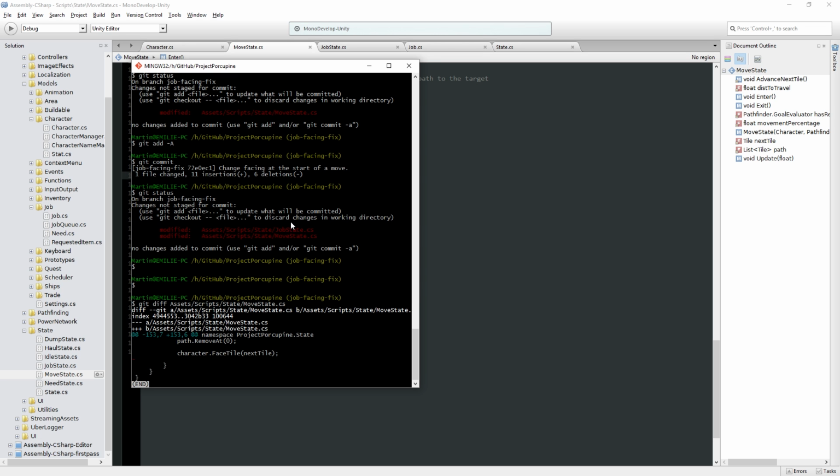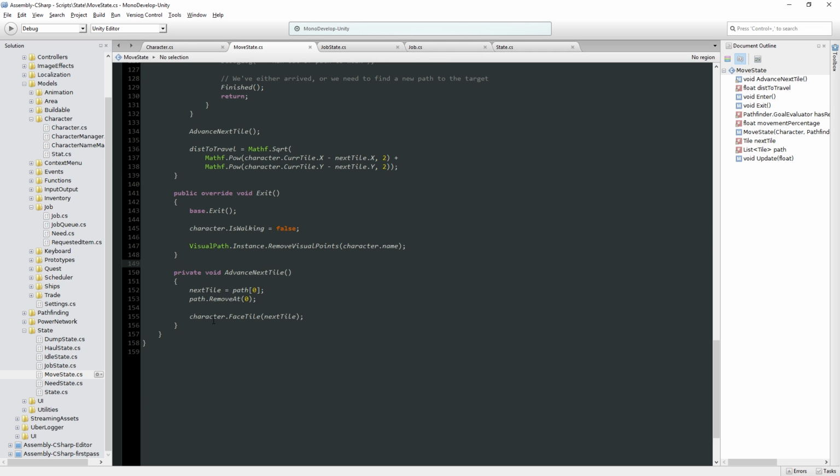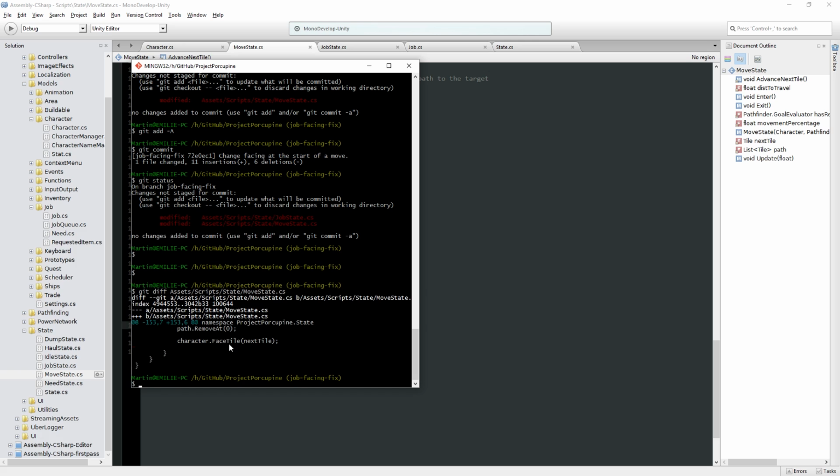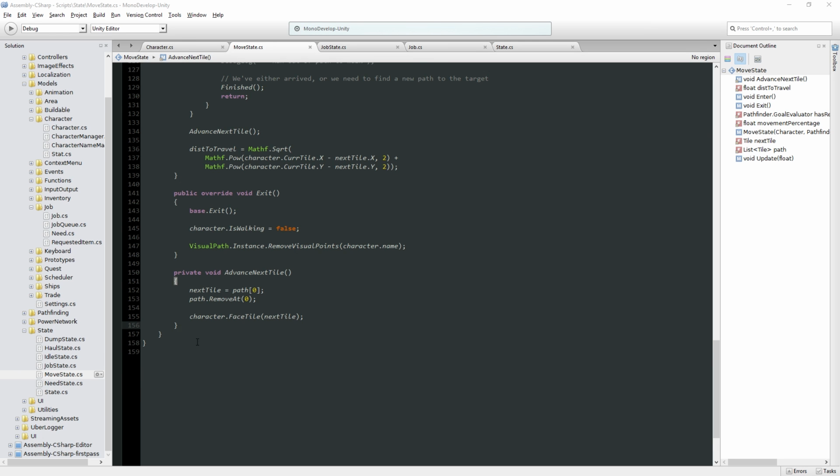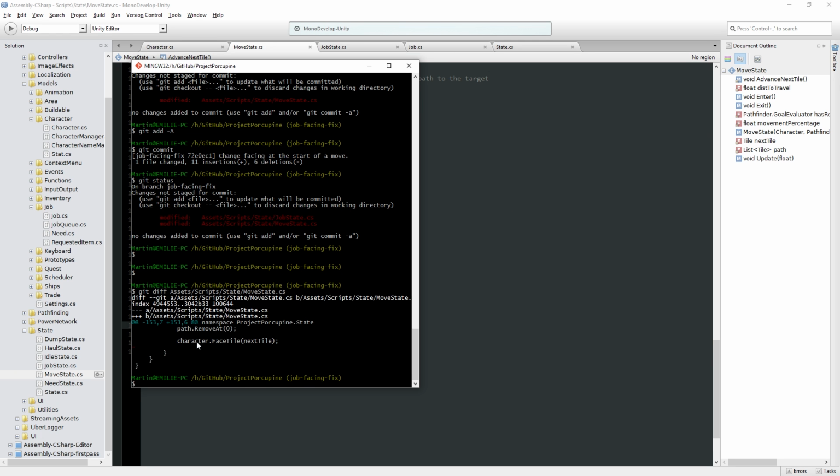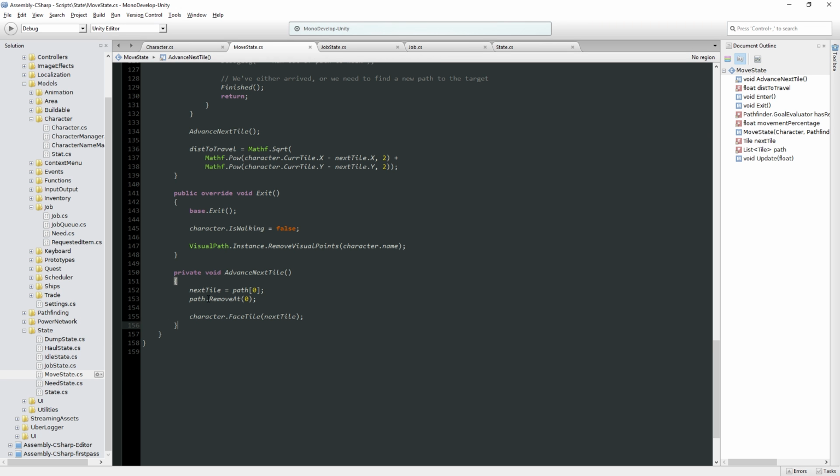Yeah, so there's a white space fix, which is pretty legitimate. I think I had an extra space over here. Move state, line 153. Okay.